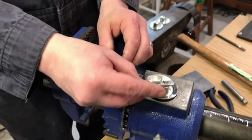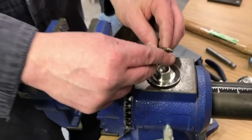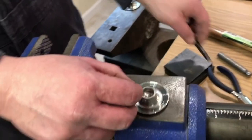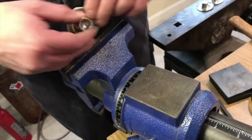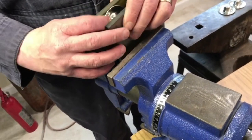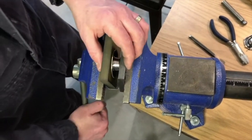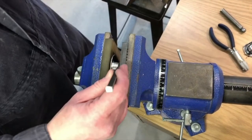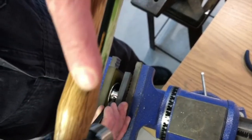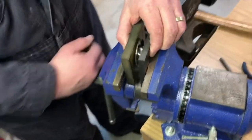To get the crimps on the side of the hat, what I've found works best is to use a chasing tool, which is just a polished steel tool in different end shapes. You hit on the sides of the hat, and holding it really becomes an issue. I don't want to hold it straight in the vise because it'll crunch it and make marks on it. So I take urethane pads on either side of the piece and clamp it in there. I kind of do these at a slight angle — and it's sort of personal aesthetics as far as how far you want to have those impressions on the side of the hat.